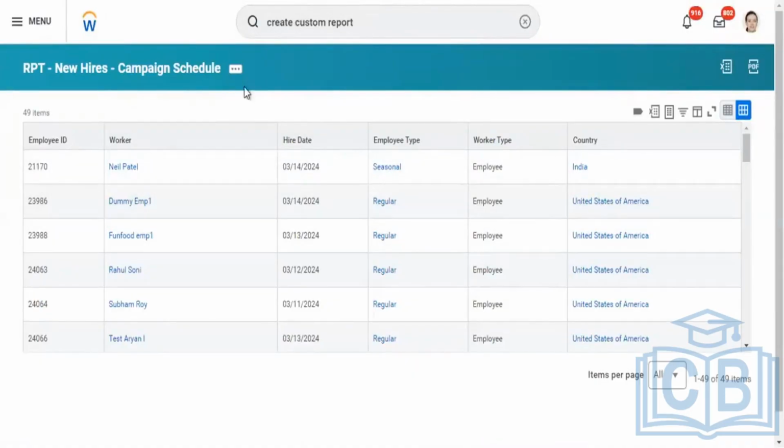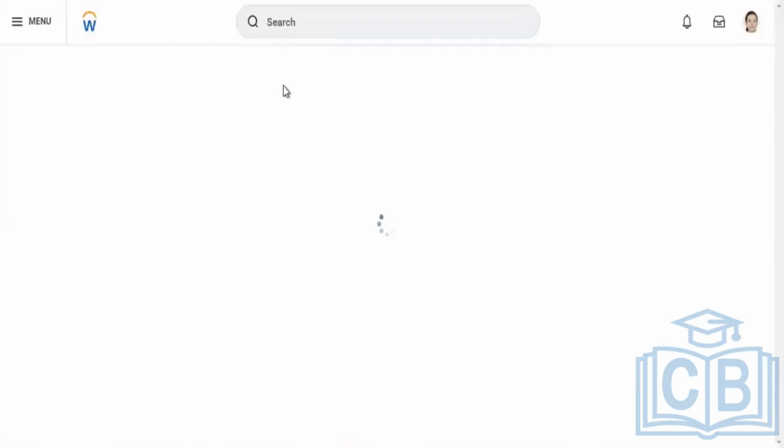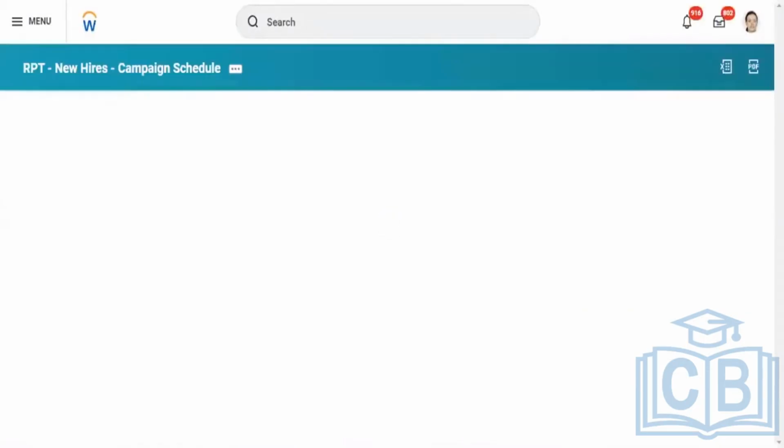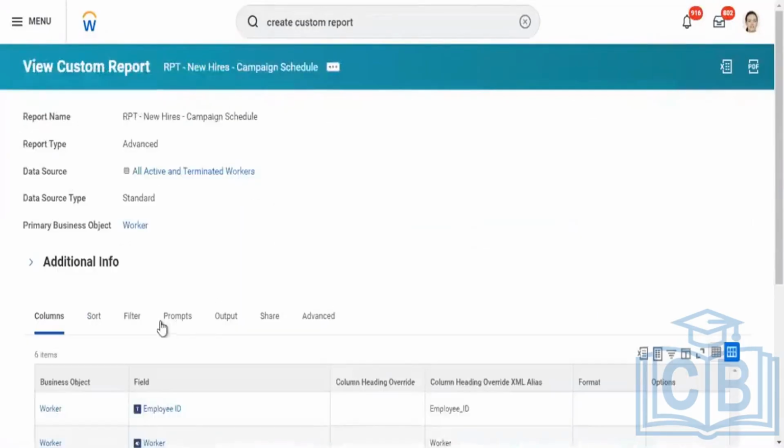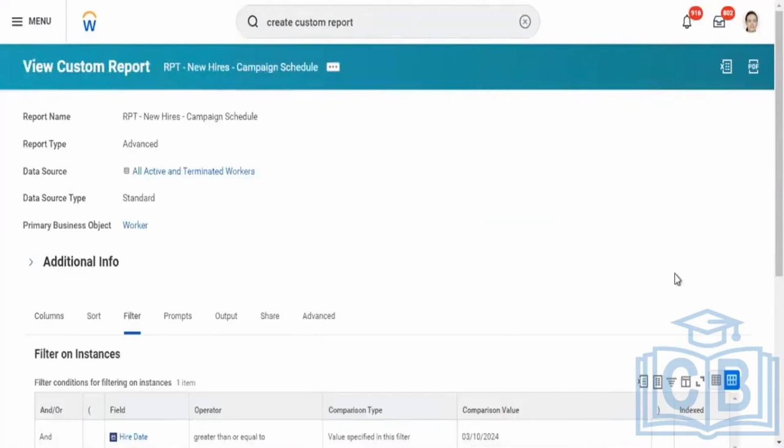Now to all these 49 employees, we need to send a kind of survey. It's not a survey, it's a campaign action. I've selected date greater than or equal to 1st of March, the 10th of March.